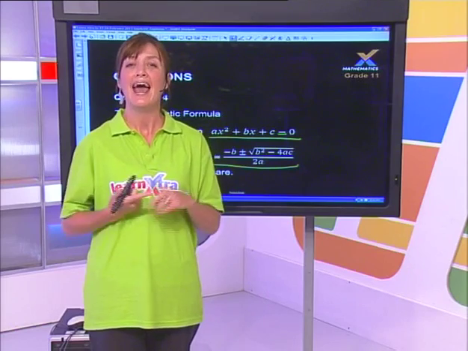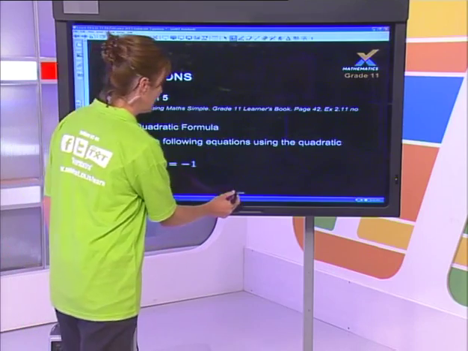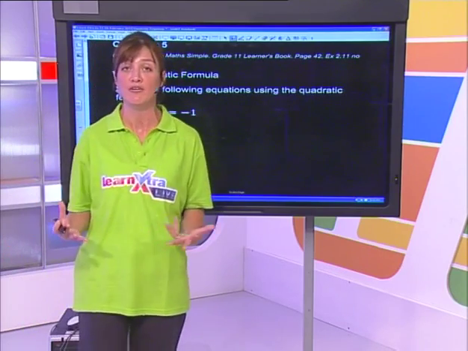Please go and try that, guys, because A, it's a very good means of practicing completing the square, and it's also quite a good test question to derive your quadratic formula. So there you go. That's what I'd like you to please try and give a go. If you need help, I'm sure your textbook sets it out quite nicely, so go and have a try with that. Okay, but not to waste time, let's have a quick look at how we actually apply our quadratic formula.